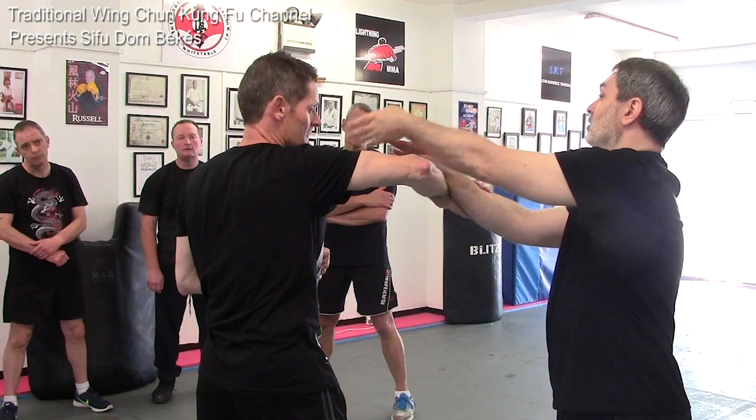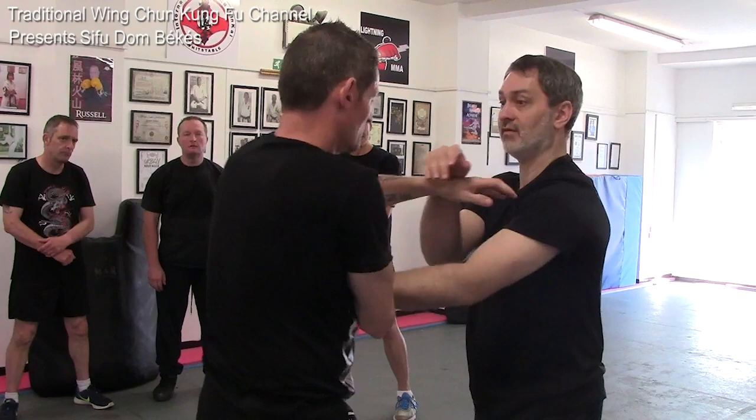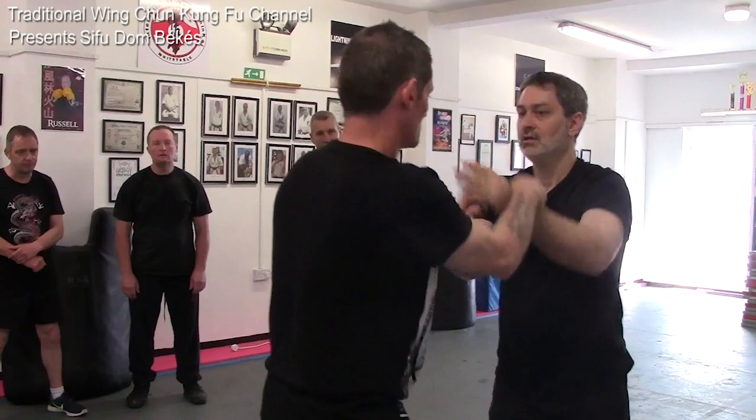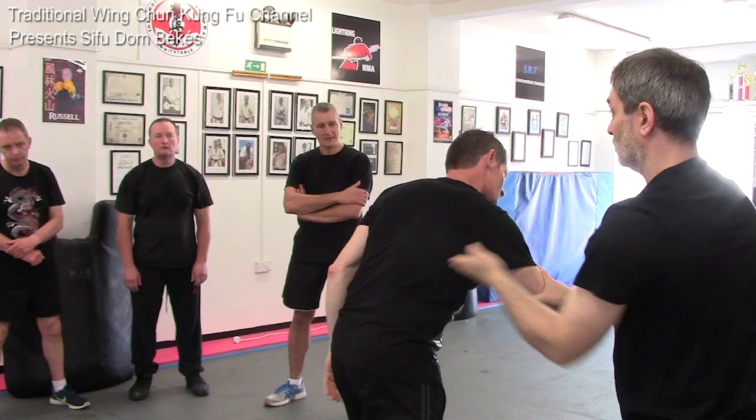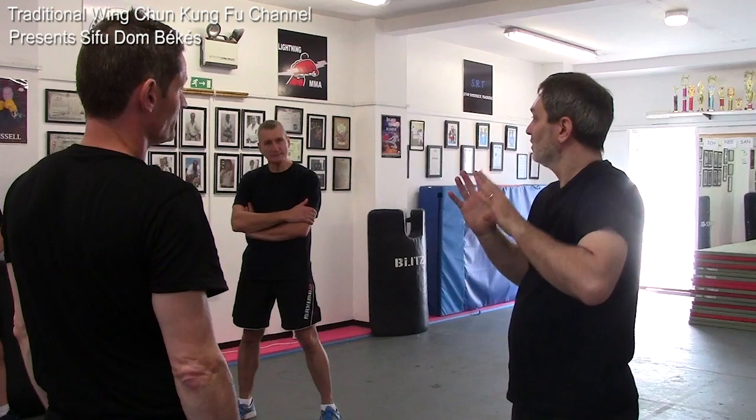And because you're on this angle, the blind side, you're very, very safe. Whereas if you're in the middle, and we were fighting in the middle here, and he's fighting in the middle back, you're under a lot of pressure. So if he goes for that Larp Sao, he goes to change the angle, and then you change the angle back, you're trying to move into a position where you don't have to deal with the rear arm and rear leg. So you're getting the idea that the techniques that we were using earlier, you're moving to the blind side.